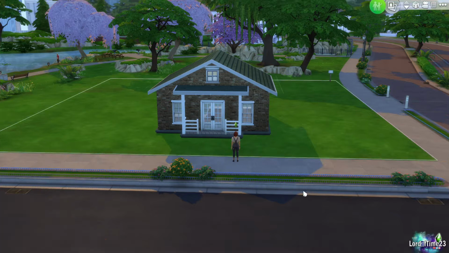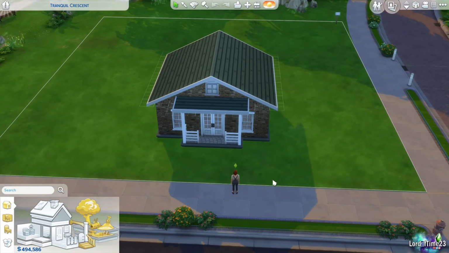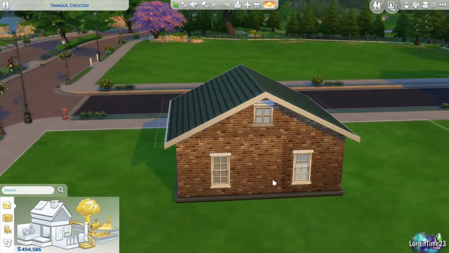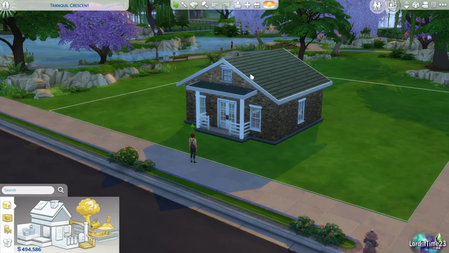For today, what I wanted to focus on more was adding a second floor to the house that we've already built, and just to show you guys how your Sims can access it too with either stairs or ladders. Maybe making the foundation on our house a little bit bigger, just so that I can show you the stairs on the outside as well.